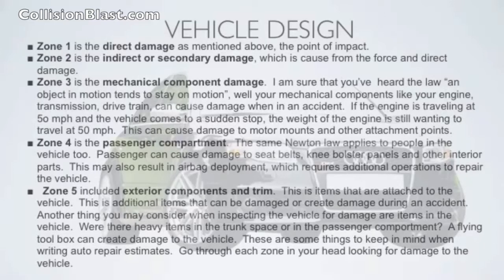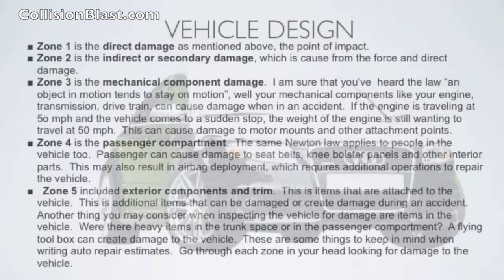And then the last zone is your trim and exterior components. There could be damage, like if you have some big mirrors on and you hit something real hard, the inertia of that, the force of it still wanting to go forward, could cause some damage as well. If you had a toolbox in the trunk, that could cause some damage inside of there.